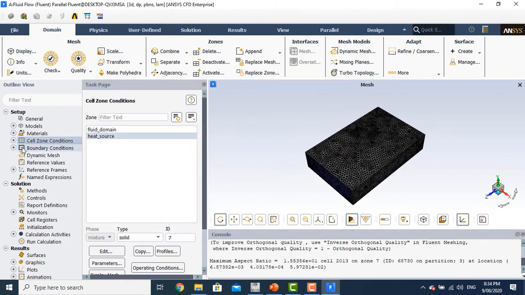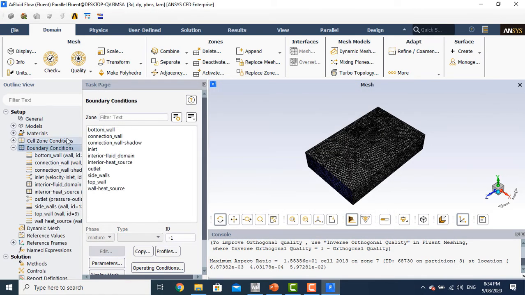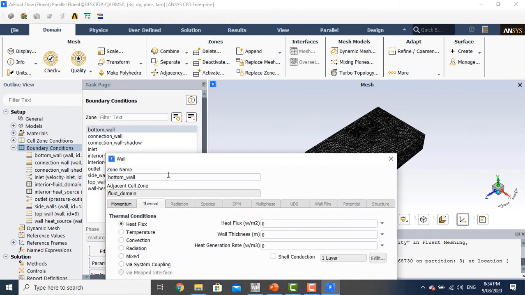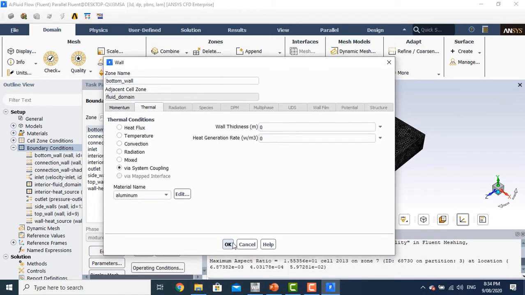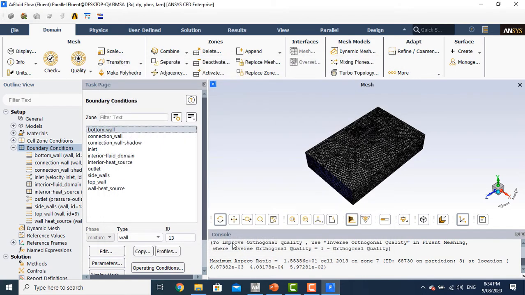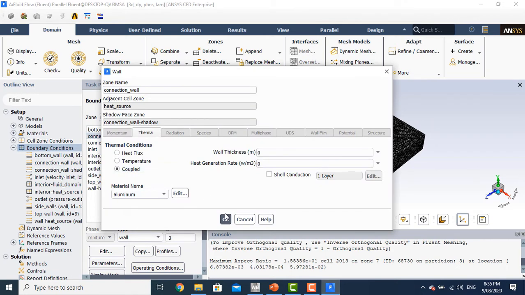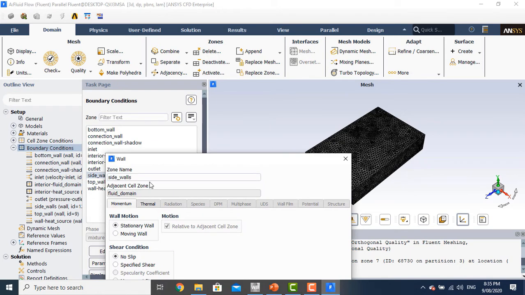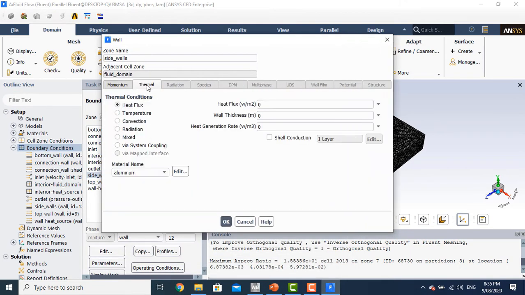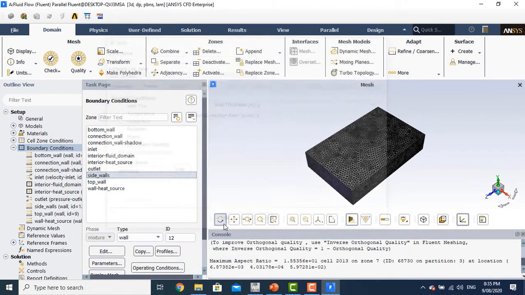Now click boundary condition and double click bottom wall. Go to thermal tab and select via system coupling. Similarly for connection wall, check if it is coupled, then OK. Side walls, via system coupling as well.